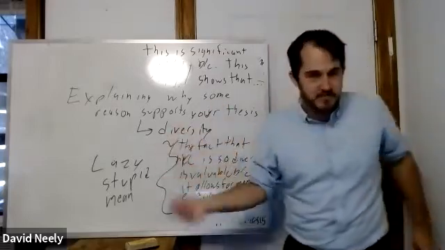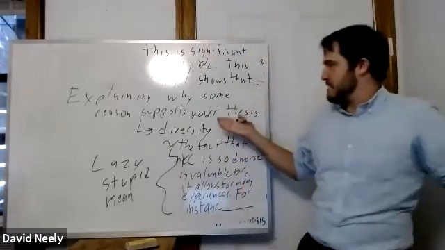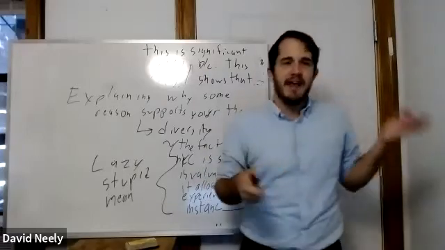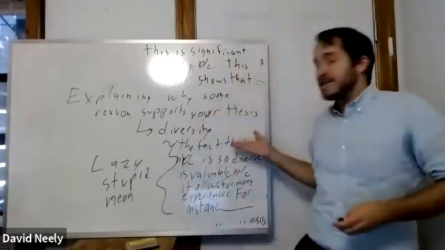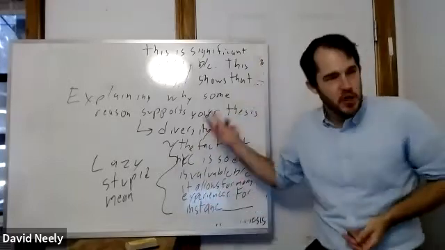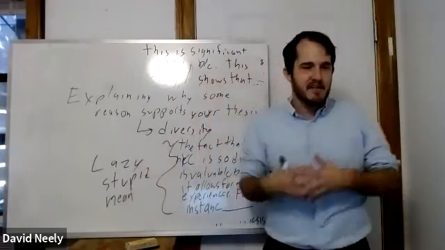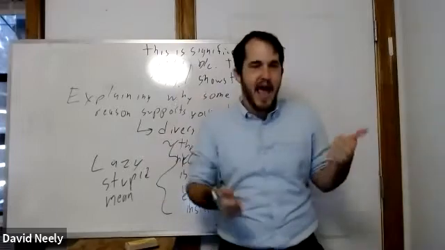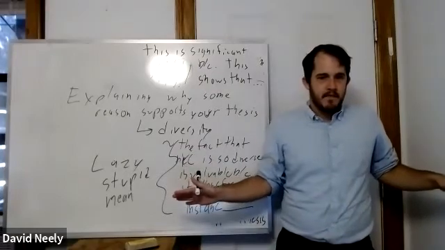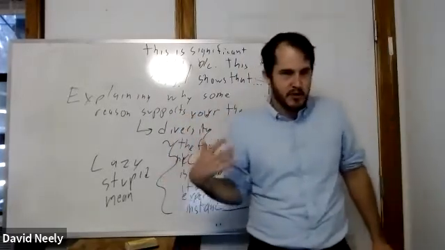So in an actual one of these prompts, if I'm talking about the need to invade North Korea, and my paragraph is something like, the first reason we should invade North Korea is that it will discourage other nations from hacking into our companies. Well, then you explain how it would discourage them and why it's so important to discourage them. And this is why there's no set recipe, because the right way to write a body paragraph is whatever you need to say to convince a reader of what you're saying and why what you're saying is right. Does that make sense to everybody? It's about going into as much detail as you need to explain why this body paragraph supports your thesis.